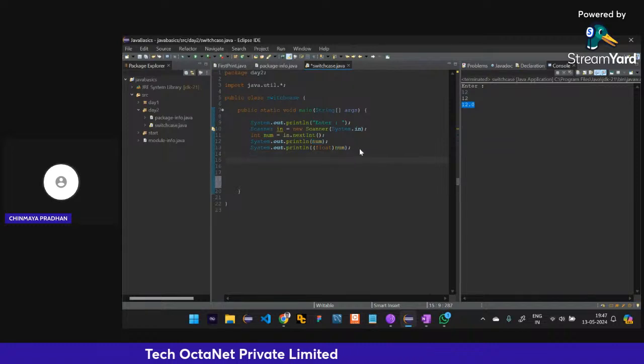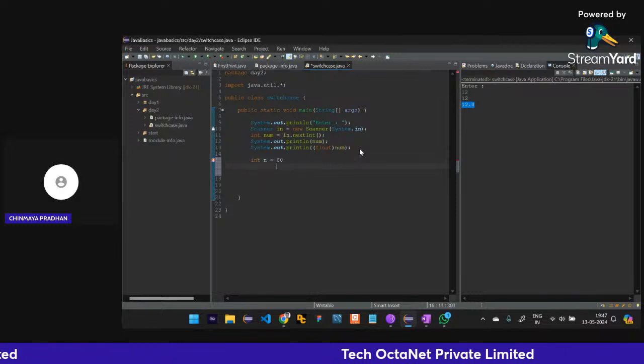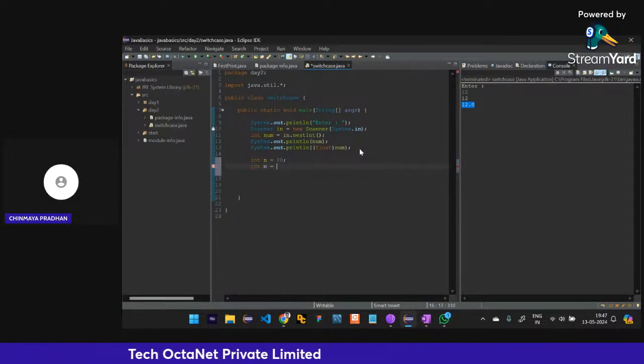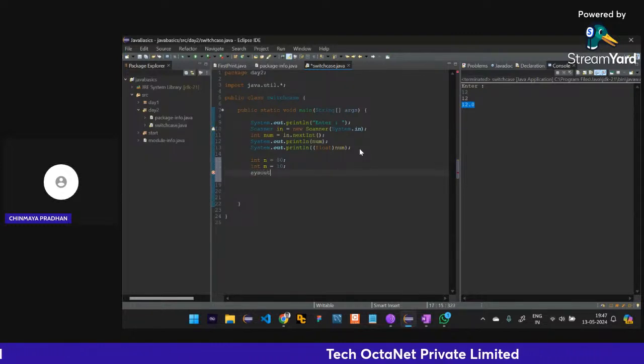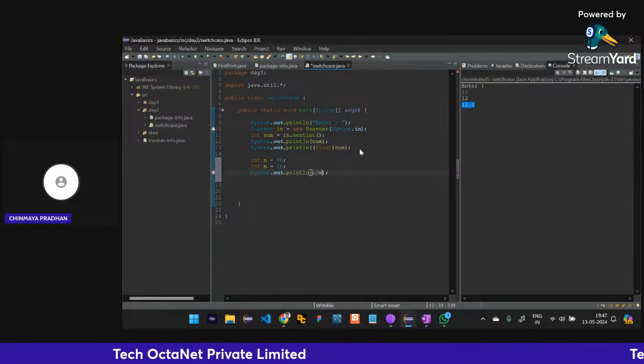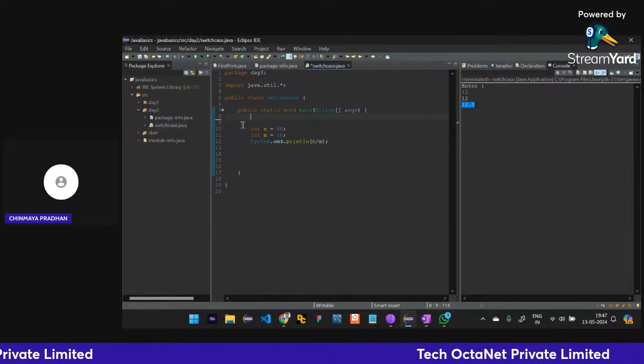Also, remember integer n is equal to 85 and integer m equal to 10. Let's delete all of this.